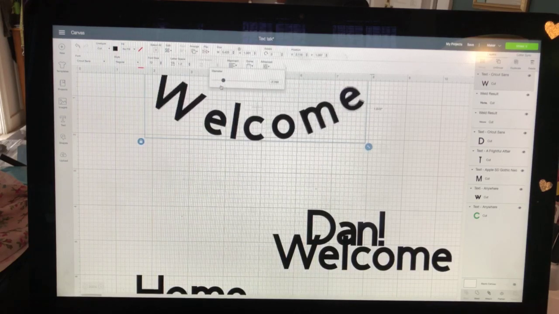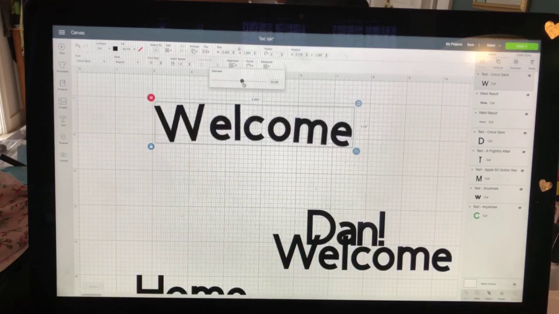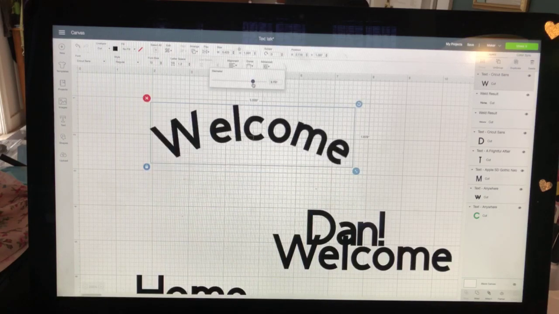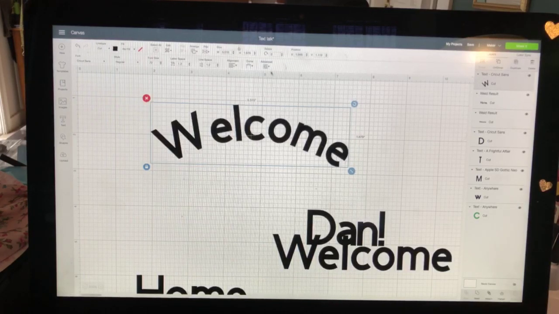So you can do a little or a lot, or you can make it do the frowny thing by doing this. This is fun, but I have a little bit of a hard time with this because of the way the letters are spaced. And if you go ahead and change the letters before you do this, you would end up not being able to use the curve feature, if that makes any sense.